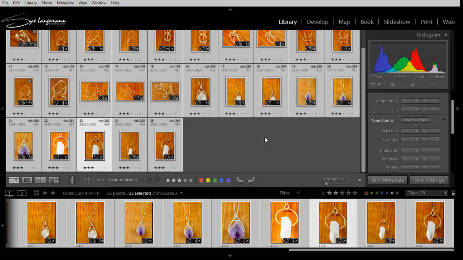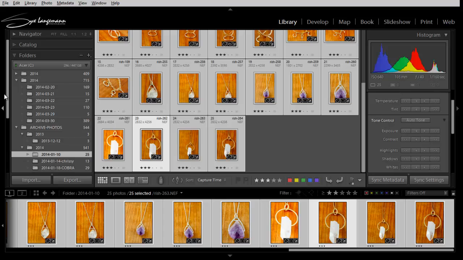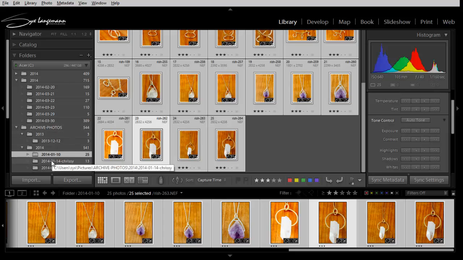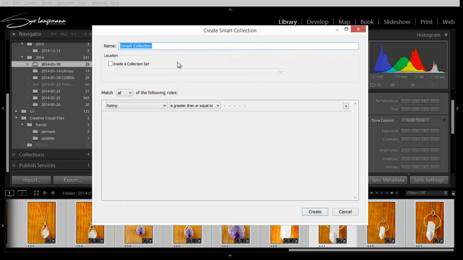Now the second part of our problem comes in printing these files or sending them off for print. If these files looked good for my online presentation or for my workflow at the location and not in print, then I would maybe want to make a collection of these and call them photos for show, and then I might want to make a second collection and call those photos for print. So I'm just going to show you how we would do this really quickly, and I'm going to do this using a very quick smart collection just to illustrate that.